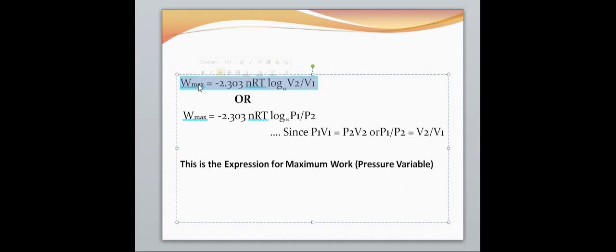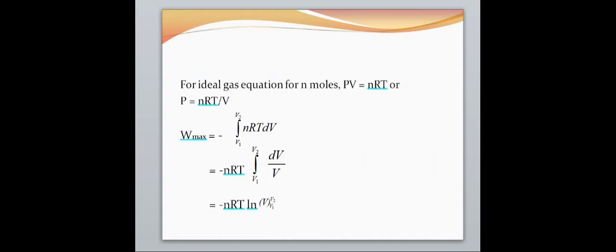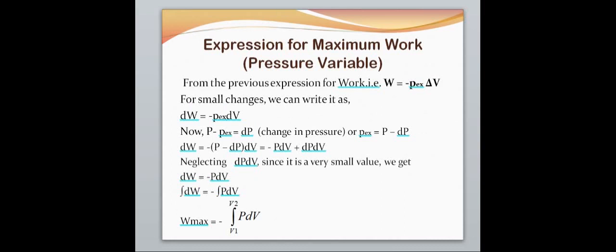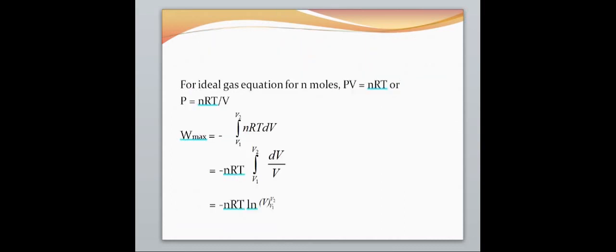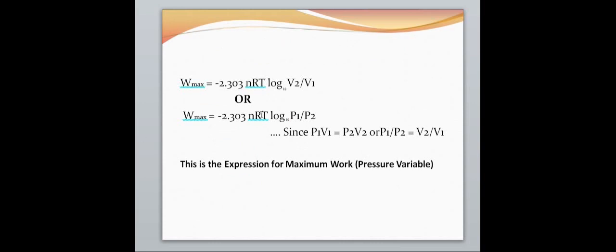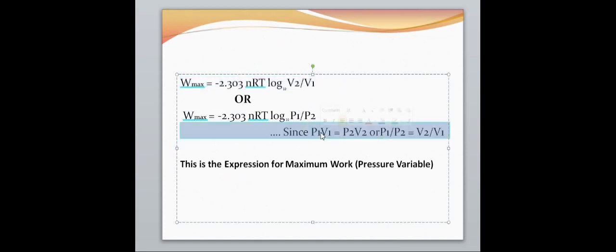Okay, so if at all a question comes in the exam, derive the expression for maximum work, and in brackets, if it's written pressure variable, this is what you need to derive. Or straight away they'll ask you: derive W max is equal to minus 2.303 nRT log to the base 10 P1 upon P2. If they give you that, then you'll have to start with all this that you see here. With all this you'll have to mention, and then you'll get full marks for deriving this equation or this equation. This is V2 upon V1, this is P1 upon P2. From where do I get that? From Boyle's law.